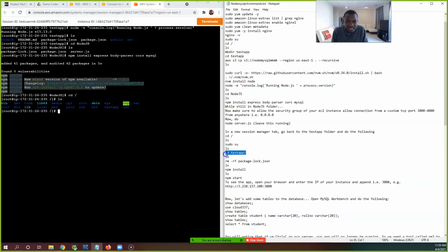Next is cd test app. Okay. No, we're already in test. Okay, yeah, cd test app. So we want to go into our test app folder. Now I want to go into this folder. So let's paste the code here. Paste cd test app. You don't have to have that / there, guys. Okay, you can remove the / there. Okay, enter. Okay, now we're in. It tells us here do ls again. Okay, let's do ls again.